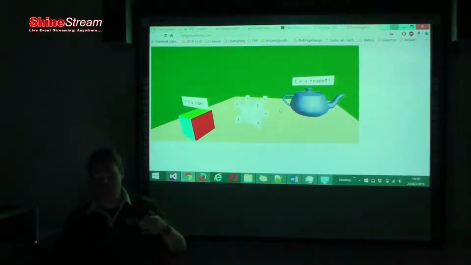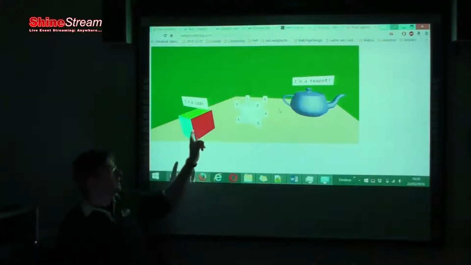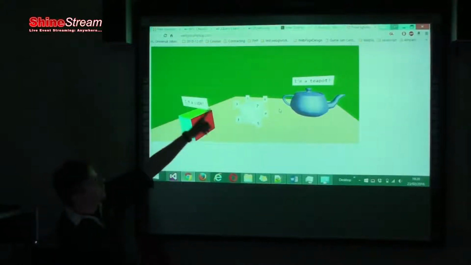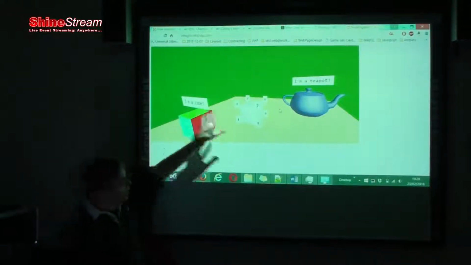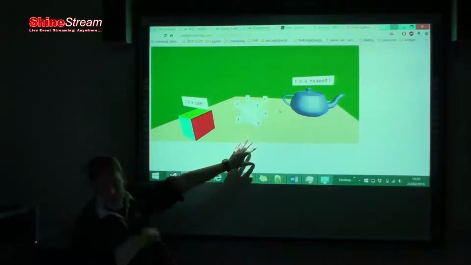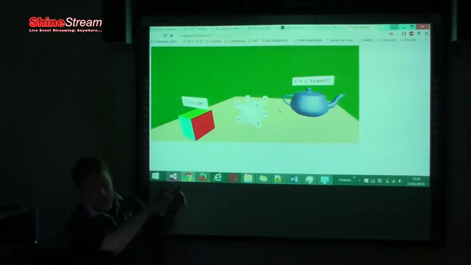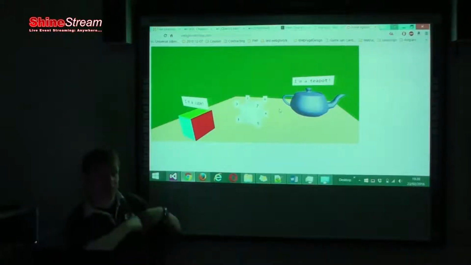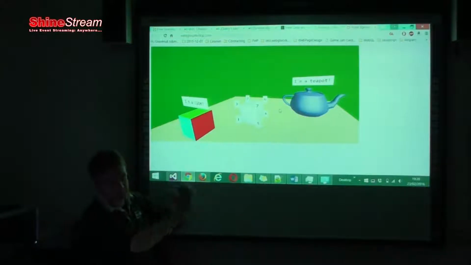Once you get it up and running, the most difficult part is getting the click, I found, because you have to do an offset. With this canvas, it might be offset slightly. So you have to do a calculation to get the click, start, begin, end. That's actually the more complicated bit. Once you've got that, applying the rotation, actually using a matrix library makes that easier. Once you've got that change in position, you convert that to a rotation and apply it.